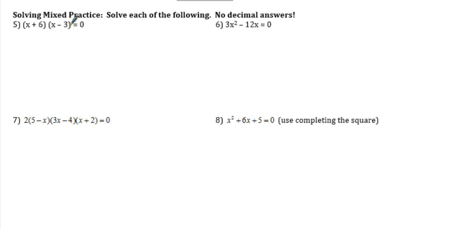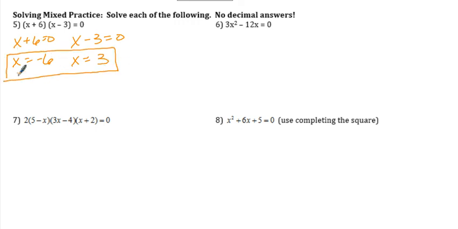We set each factor equal to 0. They were nice enough to hand us the factors, so let's continue with our work. Set each factor equal to 0 and solve. So that's a pretty quick one. The solution to number 5 is negative 3 and positive 3. If you have a multiple choice test or quiz, you need to have both negative 3 and 3 in your final answer, not just one of them.